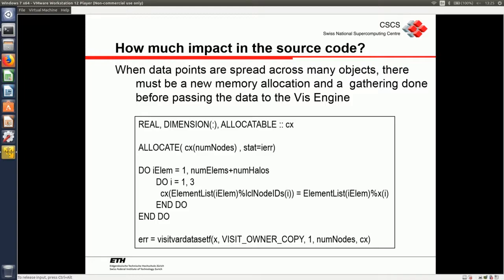This is taken from a code I had, an unstructured code. For the number of elements plus the number of halos or ghost cells, I had to compute this element list. Again, this is the topology connectivity list, which we discussed this morning, and then pass this to VisIt. In that particular case, this is the opposite. Earlier we saw the flag where the simulation owned the pointer. In the case of a new array, which I have to instantiate and fill up only for the purpose of the visualization, I tell VisIt, hey, VisIt owns that pointer. As soon as VisIt is done doing the visualization with it, it can deallocate that pointer and free up the memory. So there's this nice distinction between who owns what part of the memory.